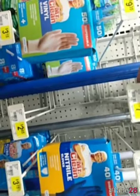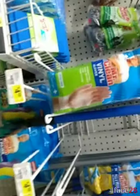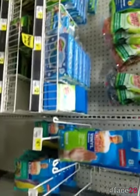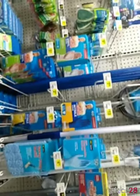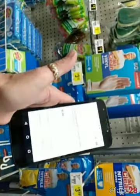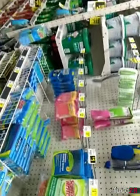Usually the packages of latex gloves — the Mr. Clean latex gloves — go. I believe it's only one size of these. We'll see if they went here. There is also the refill for the Mr. Clean duster mop — it also goes. But anyways, yes, cleaning stuff, some of it does go. Unfortunately it's something that in a lot of my stores does not. But I am continuing to get through the list and I believe they are on the list.